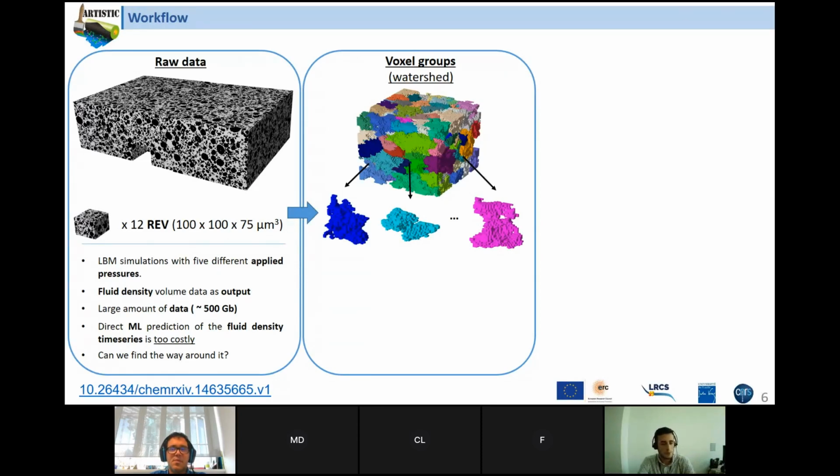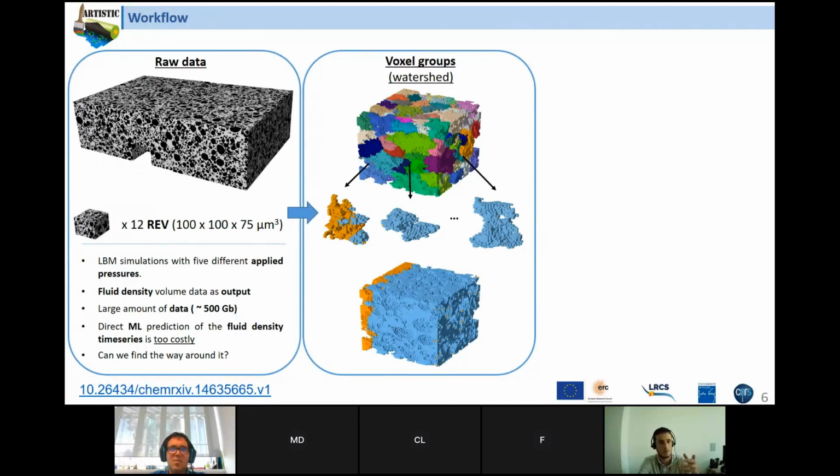And particularly these kinds of methods that rely on labeling individual voxels are very interesting because the data format of the output of the LBM simulations is exactly the same as the labeled pores. So we also have voxels that span the same spatial regions within the microstructure. But in this case, instead of being labeled as different pores, it will be labeled just as liquid or void phases, right? And thus, these spatial regions can perfectly correspond. We can do a perfect one-to-one correspondence between the watershed labeled pores and the LBM data.